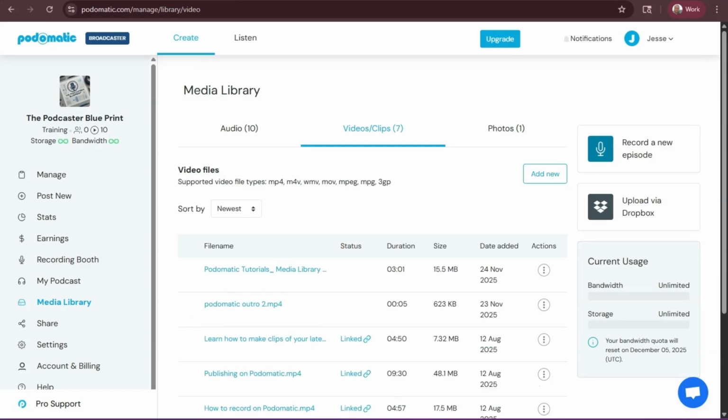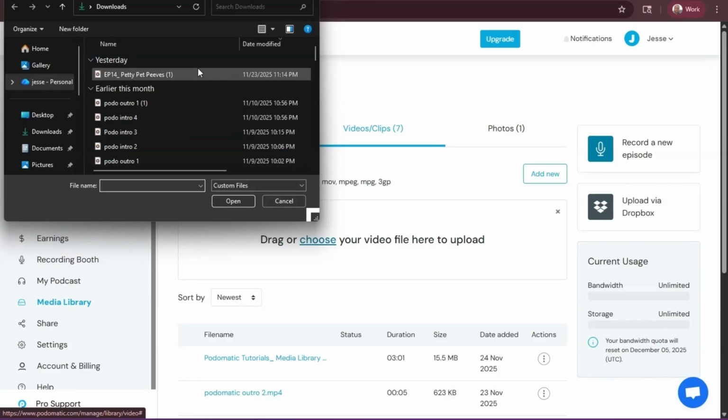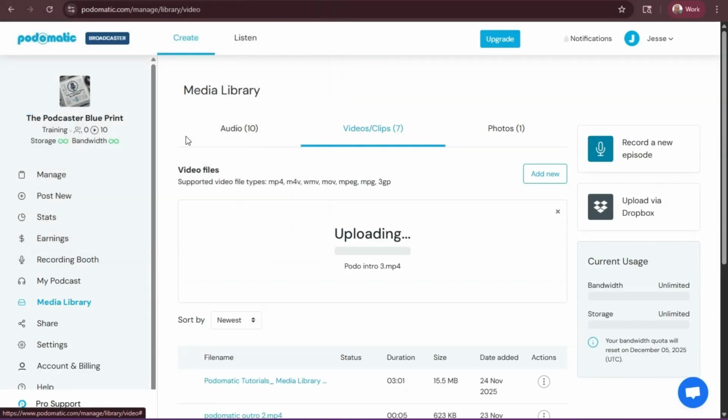And then again, the other option would be to just press Add New. Choose your file by clicking this button. It will bring up a list of files and you just click the file you want.